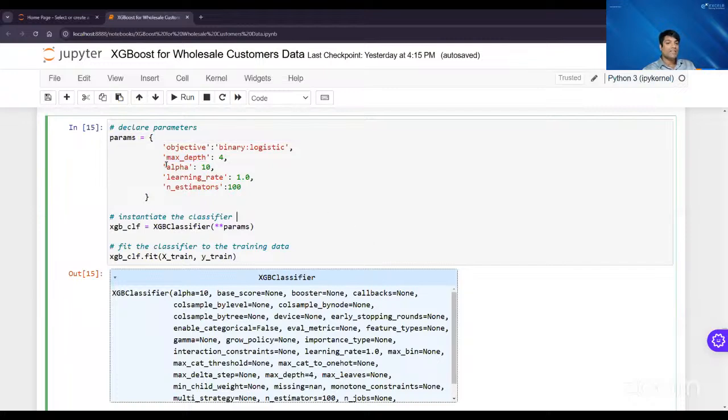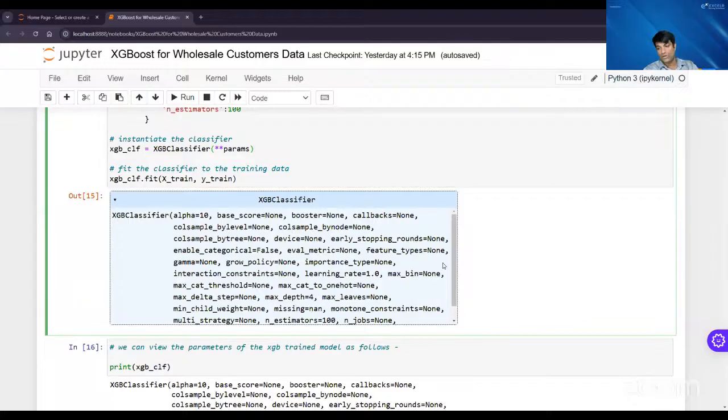Maximum depth is around 4, and the learning rate we have given 1. We have given a faster learning rate because it's an XGBoost, and the number of estimators is 100. Once we train this using the XGB classifier, this will train the algorithm, or you can say train by building the model.